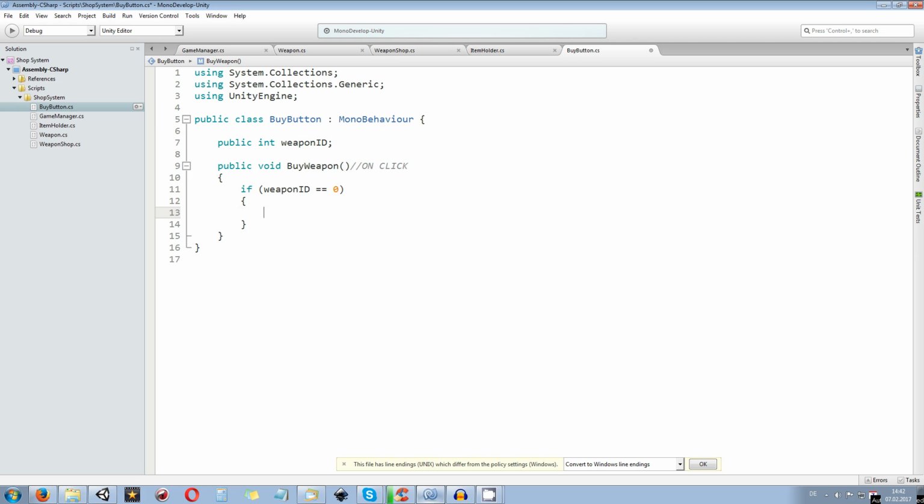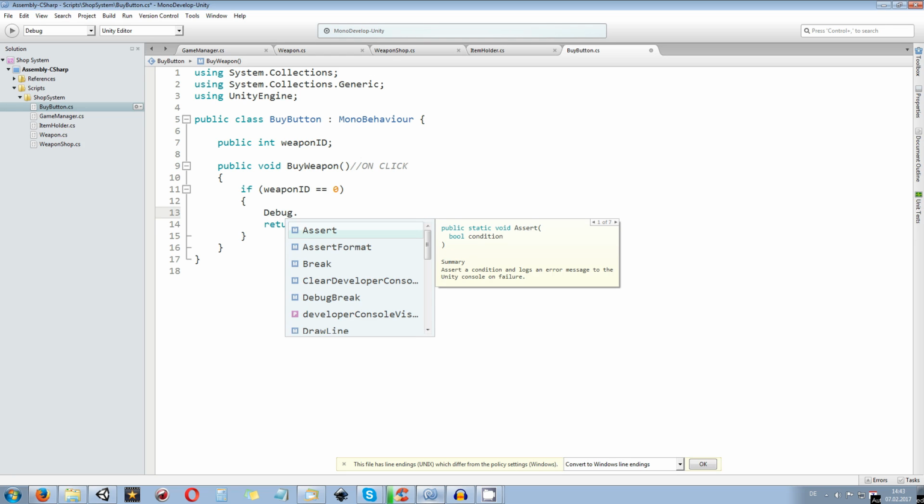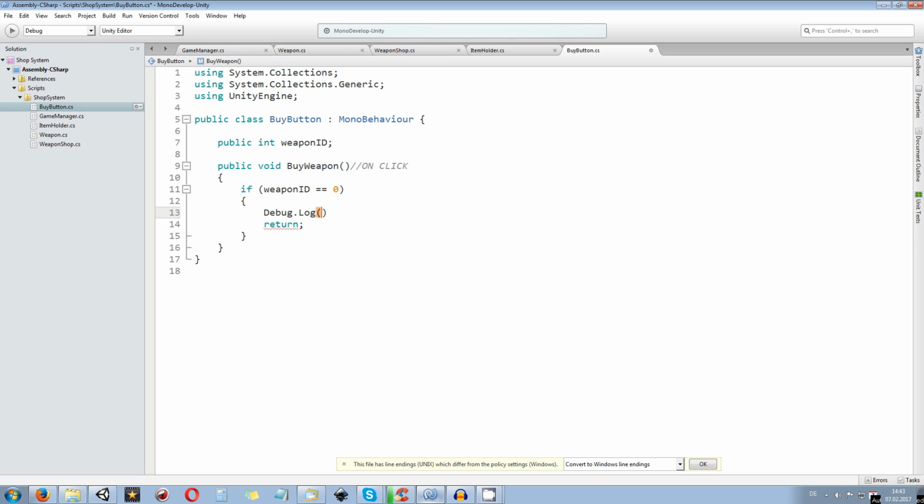Before we return, which just means we exit the function, we want to get a debug line like Debug.Log. You can also print a message or log an error. No weapon ID set.